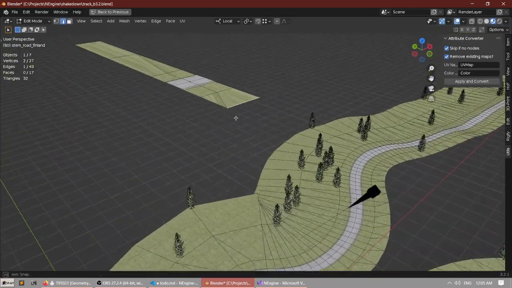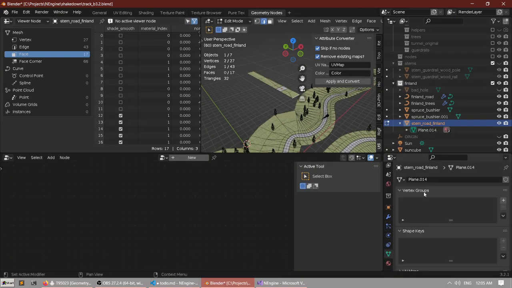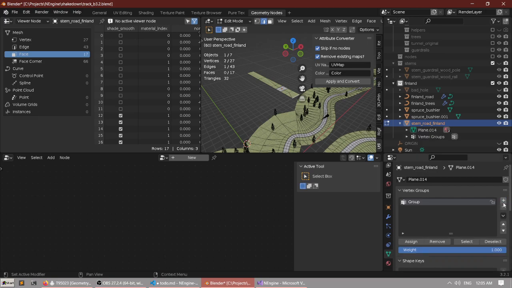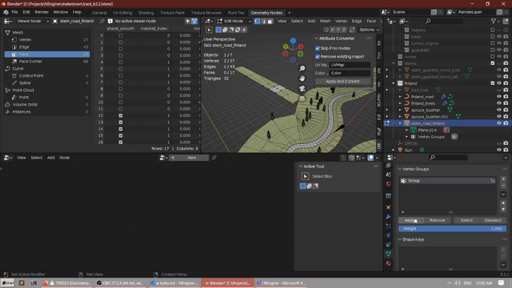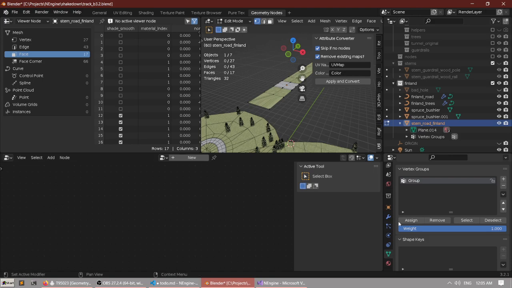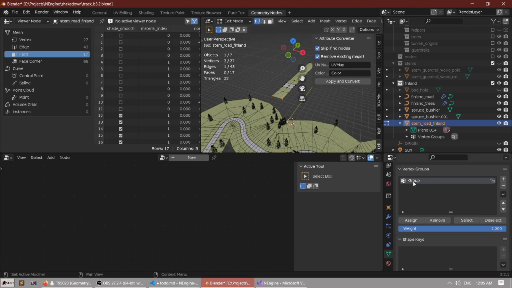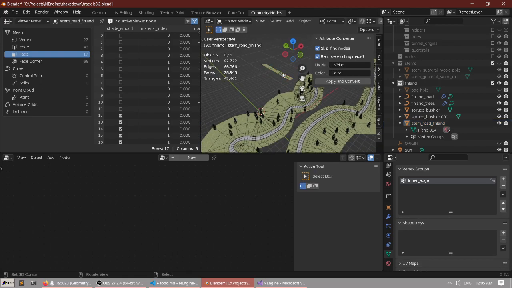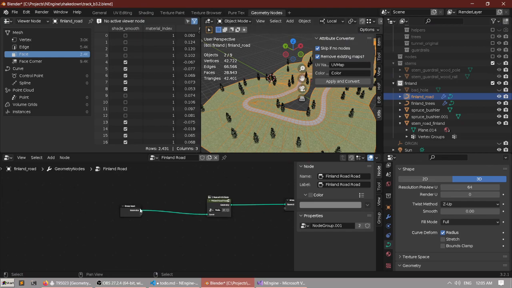So I'm gonna try using vertex groups. There's a thing in Blender called vertex groups. You can make a new vertex group, and you can say, okay, assign this to the vertex group. And now if I select it, those two vertices will be selected, right? Yes, good, there's two vertices. So now let's call this the inner edge, and let's see if my geometry node can actually pick that up somehow.